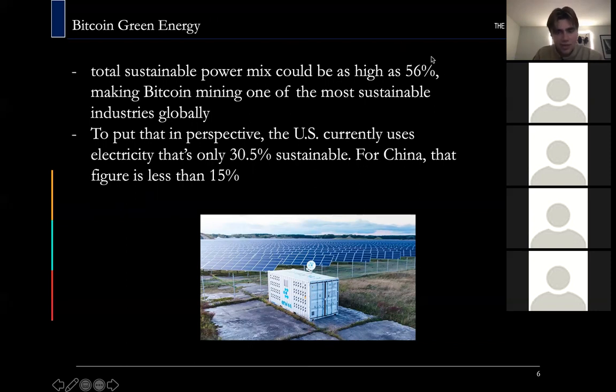Bitcoin, actually, they did research into 1/3 of all of Bitcoin energy. And with that 1/3, 76% of it was sustainable. So they said even worst case scenario based off that stat, 56% of energy used for Bitcoin is sustainable energy, which is great. And I put a little graphic down here at the bottom. This is an actual Bitcoin mining operation that is run off of the solar panels behind it, which is a prime example of that. But like I said with China before, on how they use cheap energy and a lot of it's coal. For China, it is actually less than 15% used for sustainable energy, which is a little bit concerning, seeing how most of Bitcoin mining is happening there.